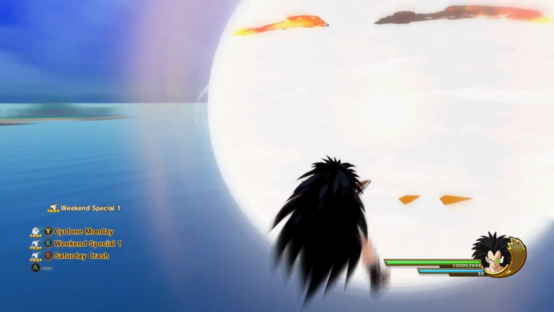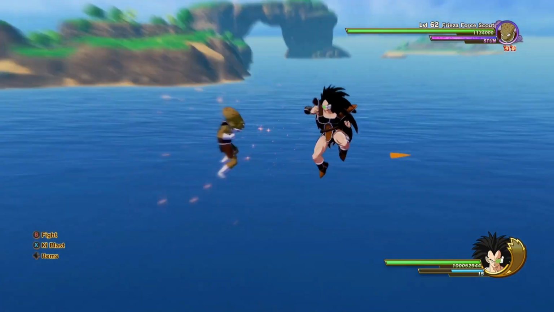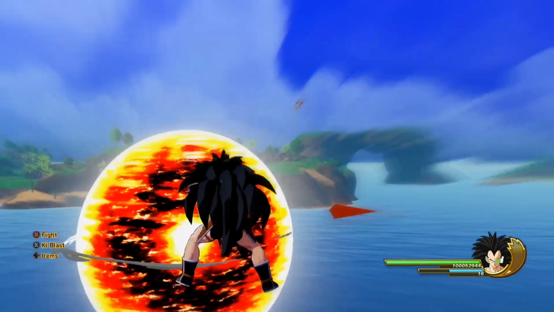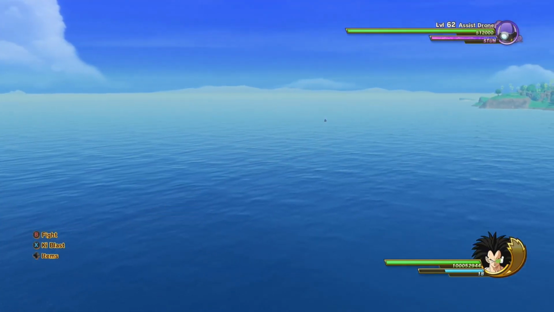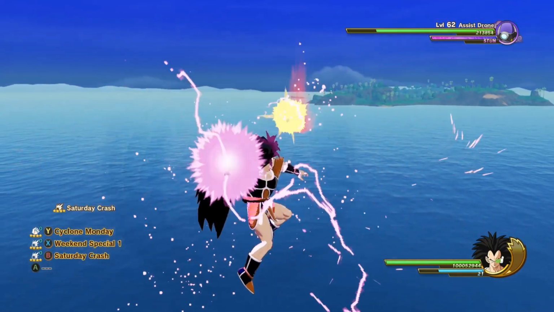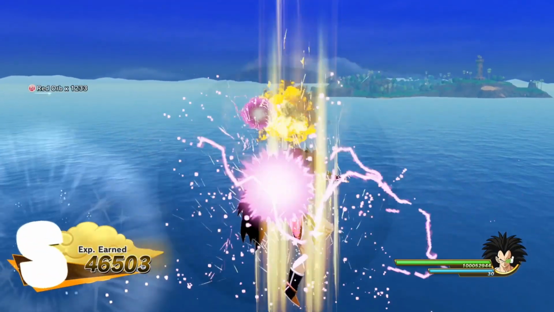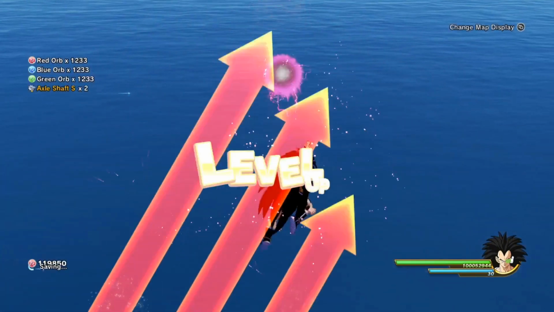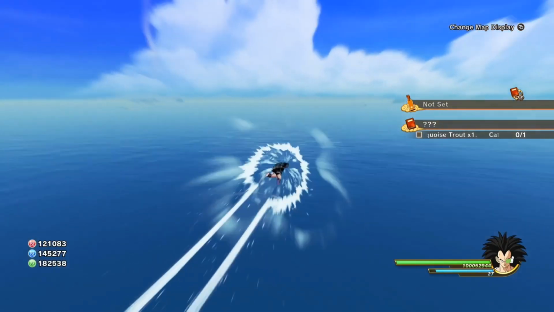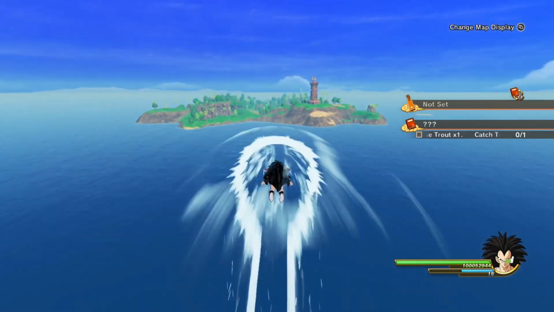Let's try Weekend Special 1. I actually like that one too, right? I think that might be like his equivalent to like keep the eye on the birdie type of deal. But it's a nice move, man. He just shoots a projectile that targets the enemy and explodes. And then we got Saturday Crush, which basically throws multiple projectiles of Raditz's favorite color, apparently, which is purple. But I think that's a good move set to have, right? It kind of identifies who Raditz is, and I can rock with that.